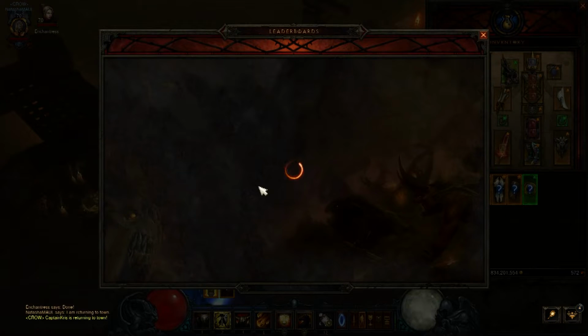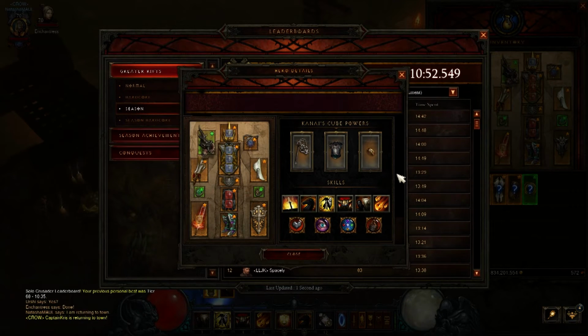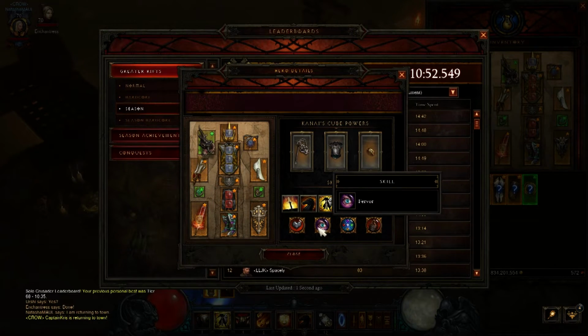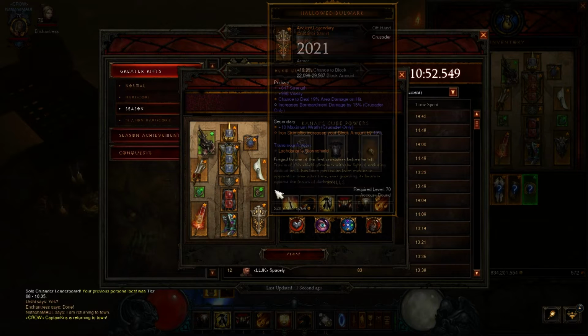Let's see what the current leaderboard is, just for fun. You can see he's also running the same build as me, so it'll be all good. View hero details. And you can see he's got the exact same things. He's got Bed of Nails in there instead. And he's got Fervor on for more cooldown reduction. He's got this shield on. It must be just what shield he found first, probably. He's got Bombardment increase block amount by 49%. That's pretty cool.